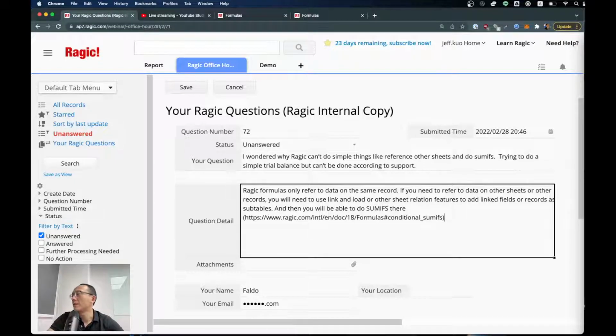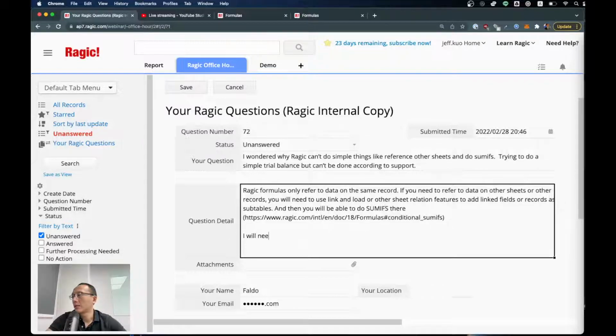Okay, here's the documentation for SUMIF. And I'm going to list some of the possible ways you can do these kinds of sheet relations, but for which feature to use, I'm going to need your full use case to know exactly how to do it.